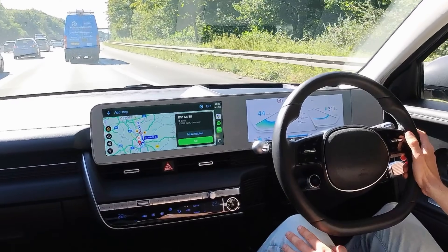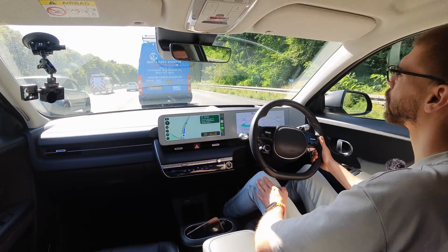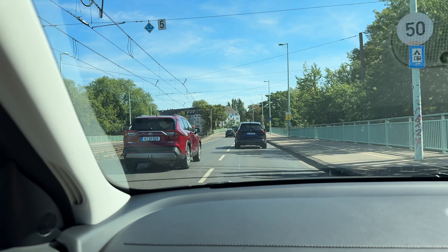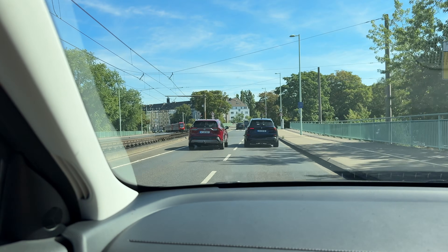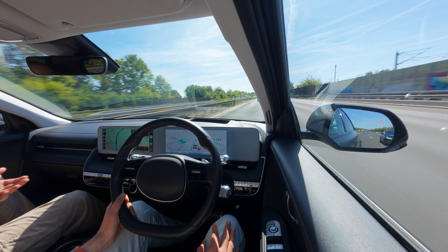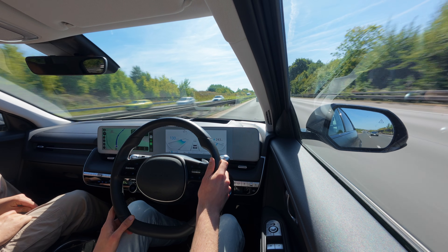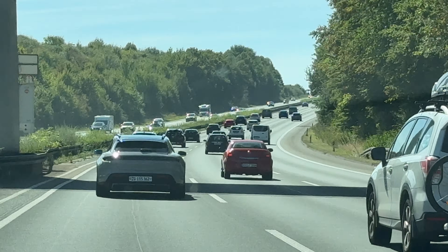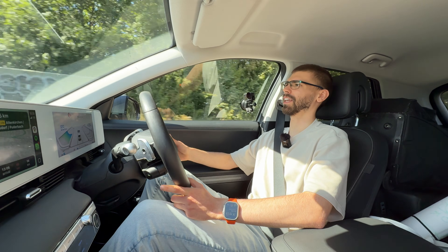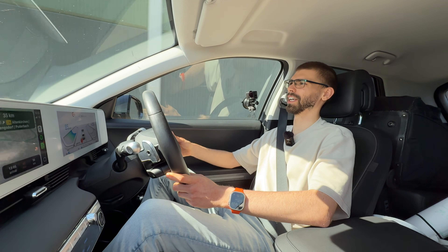The next waypoint is Cologne city center to pick up my friend, and of course straight into more traffic. Friend picked up, and back on the motorway from Cologne continuing towards Frankfurt. Even though lorries are not officially meant to be on the roads, it seems like everybody is traveling all across the country. On these stretches of motorway, the speed limit has been about 120 kilometers per hour. The IONIQ 5 is beautifully refined and HDA is doing its thing.